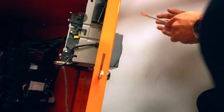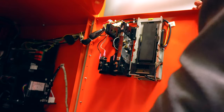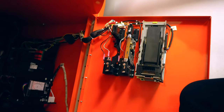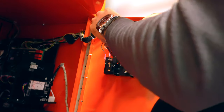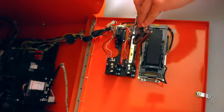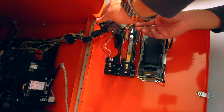That's essentially what I'm doing. Maybe it's the wrong thing, but seems to be working. Now we have a clear coin mech. Time to put it back together. So that in all took me about 10 minutes just to fix. Not terrible. Now the mystery is putting this back together.